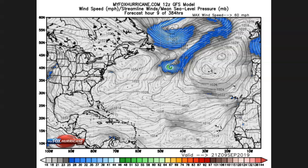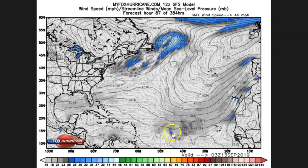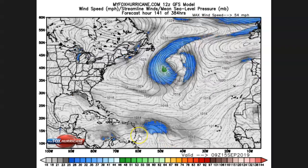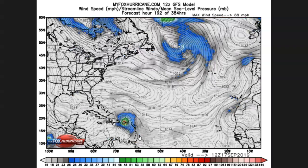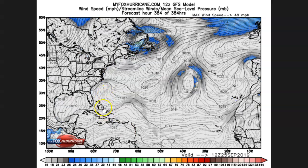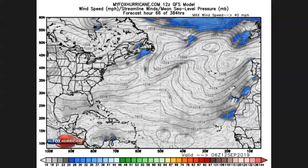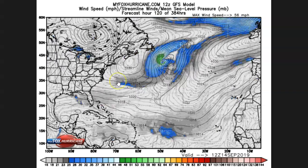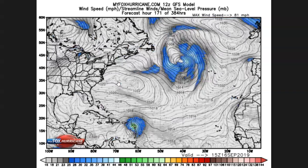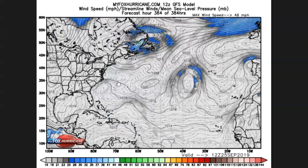And switching to the GFS, the Global Forecast System, guys, you can see as you've got these 2 low pressure systems, and the one coming behind it overtakes it. And I talked about that 2 videos ago, and it's the stronger system. Now look at the path. Very similar to Dorian, except it does not get as close to Florida. It comes up to the very outer edges of the western side of the Bahamas and moves north. Now, we know this will change, but this is what they're showing now in the Global Forecast System. Becoming a very strong storm, by the way, so we hope it stays out to sea.